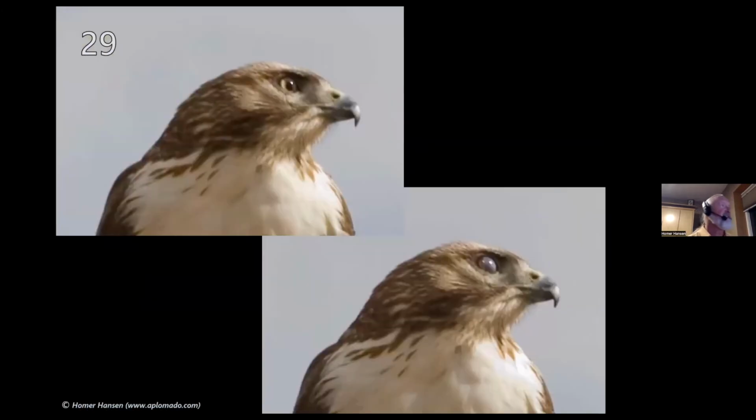Another interesting characteristic you see here: this is a red-tailed hawk that was perched on a telephone pole, and it was a windy day, and sometimes the dust will blow. And if you noticed here, the third eyelid, the nictitating membrane. And this is something, of course, that's not just found with our raptors, it's found with all the birds and in other reptiles, of course. I'm not as familiar with how it is with mammals, but I believe that we have one. It's just not functional. It's one of those old evolutionary characteristics.